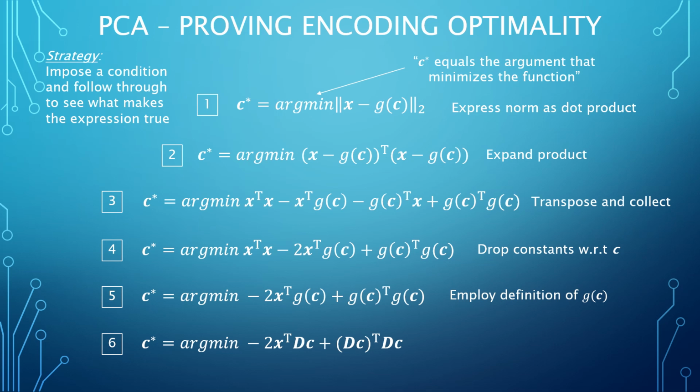At this point, the function can't be simplified further, so vector calculus has to be used to find the minimum of the function with respect to the C vector. We use the typical strategy, which is to find where the derivative equals 0, as that point is the global minimum.